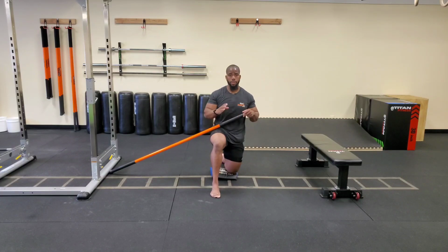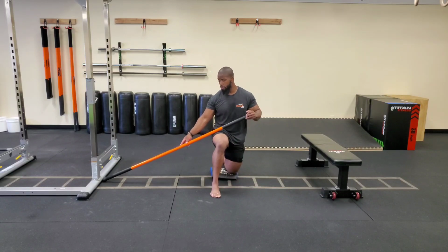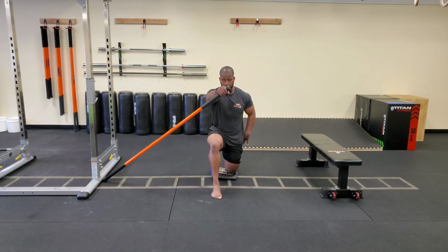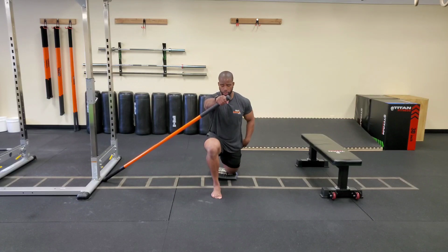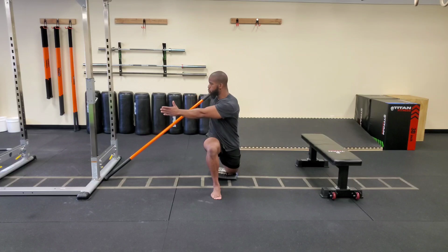Let's try to get a little bit deeper into this hip flexor stretch position. So I'm gonna adjust the bottom of the stick a little bit more so I can get my hips forward more, okay? The same thing, right hand on the stick, drive that back foot into the floor, squeeze that left glute, shift my hips forward, really open up those tissues here, okay? Now with this right hand, I'm gonna take it, bring it up and over, reach across with the left, really reach here, right? Get that active thoracic rotation, okay? That active stretch in the hip flexor, those anterior tissues, that sling system.